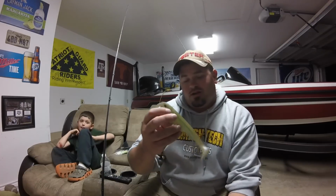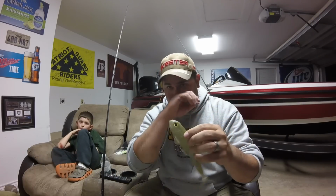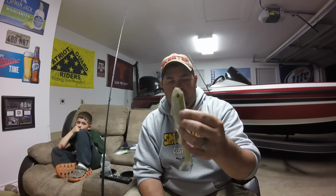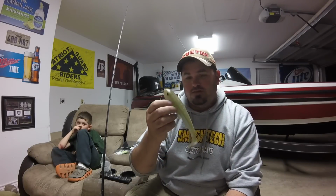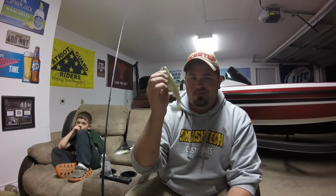Of course, the Smash Tech Convict. This will also be a staple. This will be on a rod on the deck of my boat until probably at least the end of April. 10-aught Owner Beast. Make sure that you've got a big rod and some big line to handle those big fish when you get a bite on that. That is more the home run hitter. It's not something we throw day in, day out, but when we want to go for broke and try to get the biggest bite we can, that's what I go to.